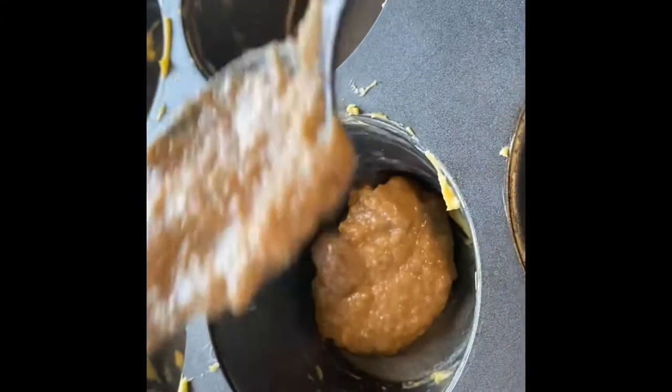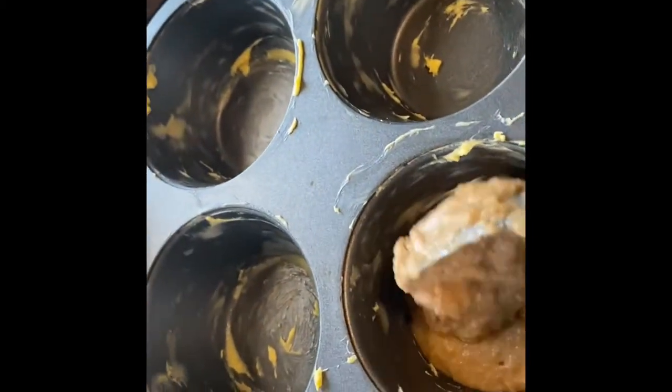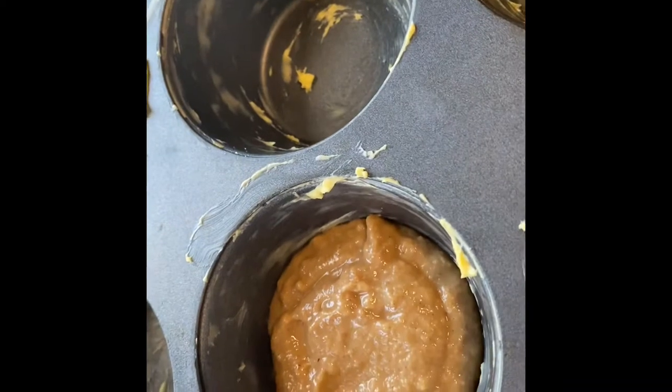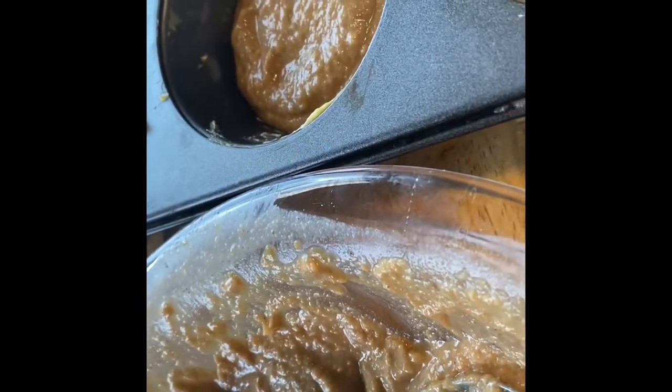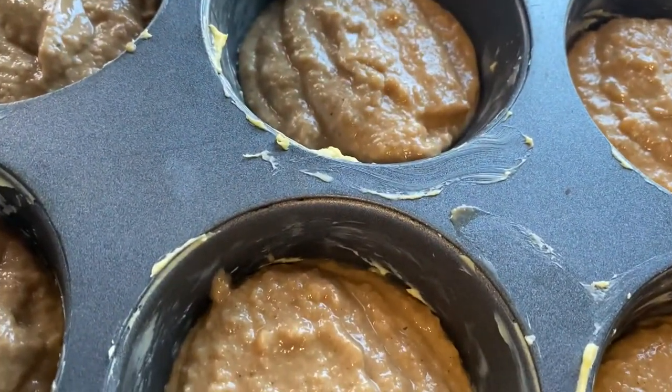Get your baking tray ready, and then start to put in, just up to the middle, because we expect it to rise. So that's okay for this. Wow, it smells good already. Smells delicious. This goes into the oven for 25 minutes at 150°C.